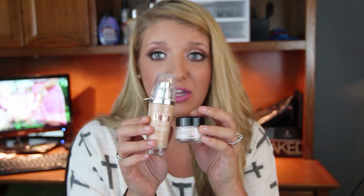So this first one is the L'Oreal True Match Lumi. I also have the original L'Oreal True Match. I just drift towards this because even though I do have combination skin, which I'm just oily in my T-zone, I still like the dewy look. I don't want to look greasy, but I want to look dewy. So I love this, and with this and the Perfecting Base, I love it because it's not too dewy and it's not going to make you a hot mess and just greasy everywhere. And this is buildable to medium coverage. It's not full, but it covers what I need it to and evens out the rest of my skin, so I'm absolutely in love with it.